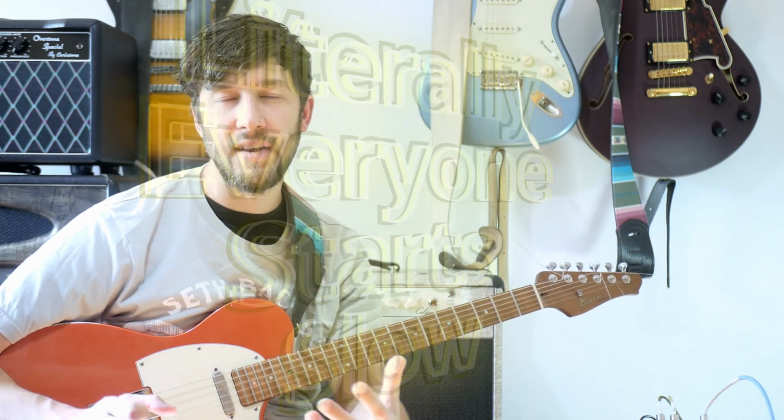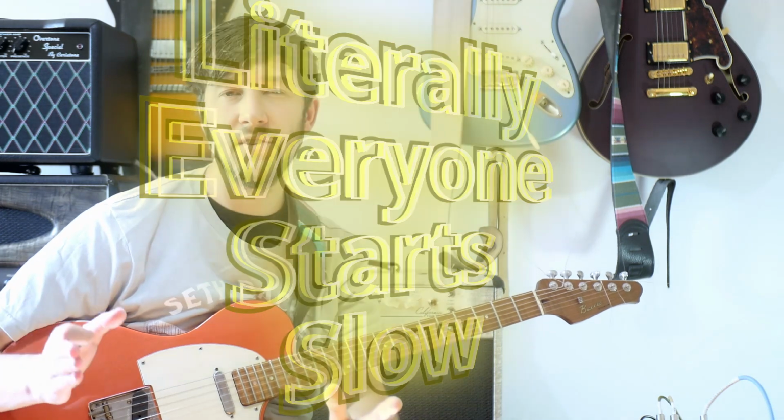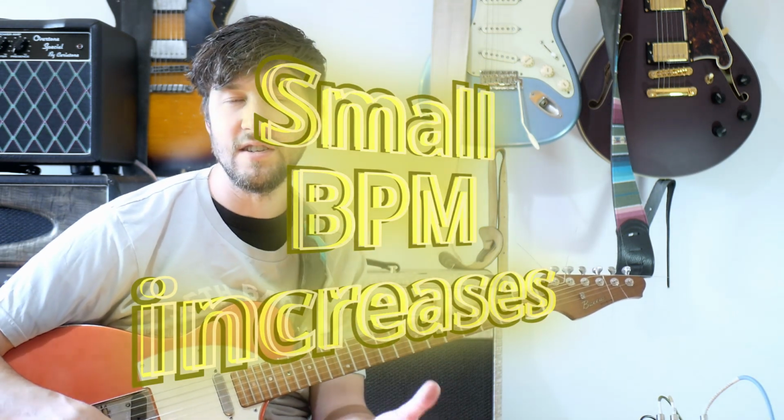One of the most common things you'll hear when people talk about building speed is using a metronome and incrementally building the speed up. This is something that I spent ages doing as a child or teenager, whatever you want to call it. The basic process is you might start playing the lick around half speed or a bit slower, and then throughout a session you try and incrementally increase it by a BPM at a time, so that your hands and brain don't really notice the speed increase.